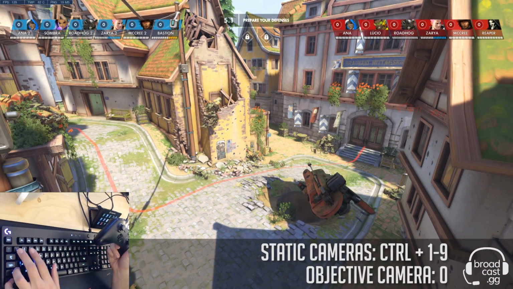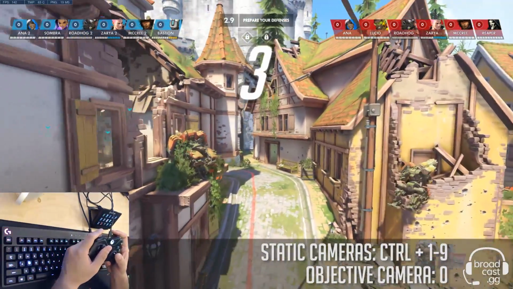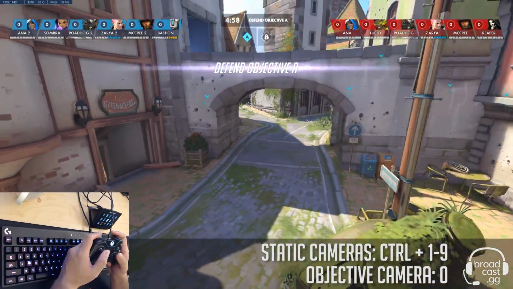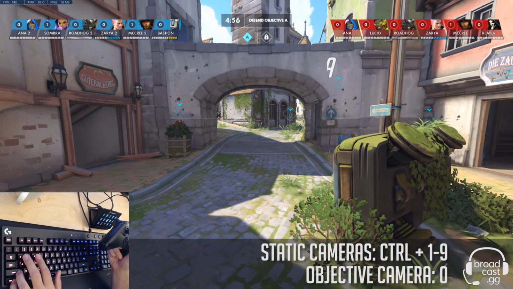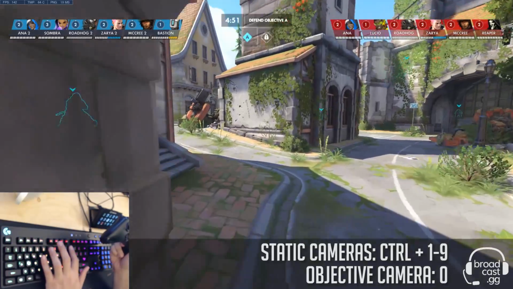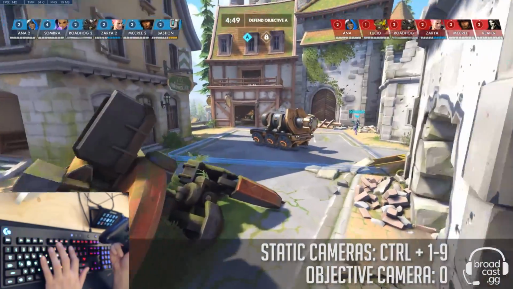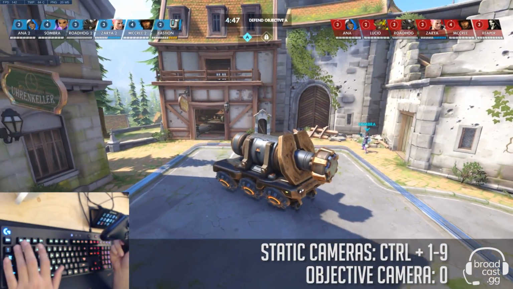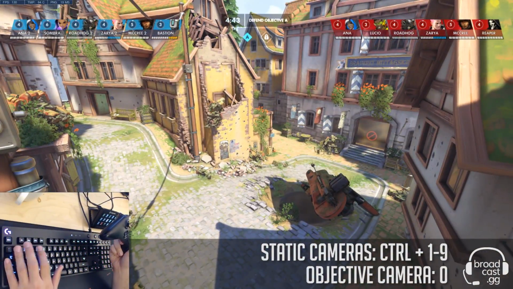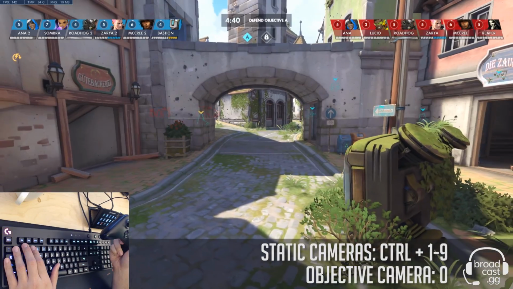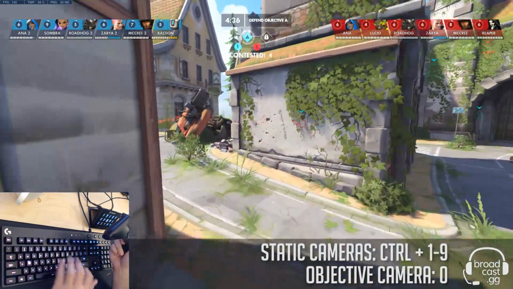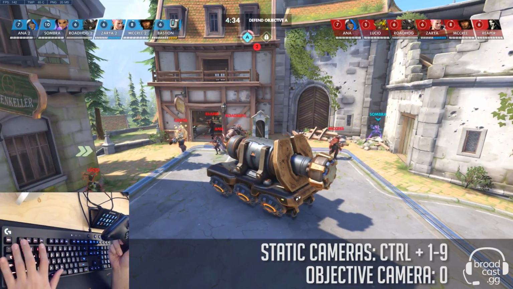So you can set locations of the static camera with control plus 1 through 9. So I just set the first static camera there. I'm going to set up the second static camera here through this choke point. And then if you press 0, it'll bring you to the objective. So this is already preset in the map and it'll bring you over relatively slowly. If you press 1 that I already set, if I press it again, it'll go quickly to the location. And then you can just set each of these camera locations and then it should save between your matches even. So you can set it once per map and then forget it.